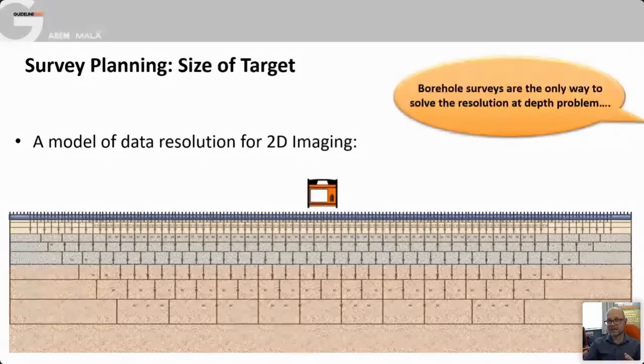If you have an application where you desperately need high resolution at depth, then really the only option you have is to measure the resistivity at that depth. So most commonly that is borehole measurement. We would lower resistivity cables into the borehole, and take our resistivity measurements where those thin layers or small targets are actually lying within the surrounding material.